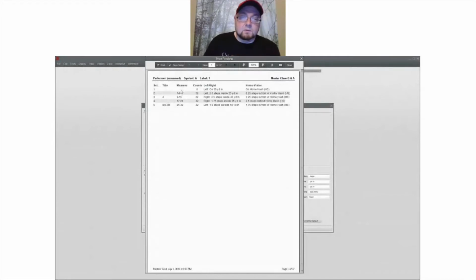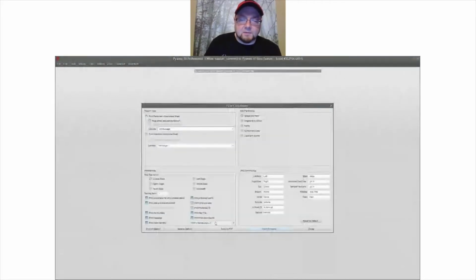In your measure column, you will have the ability to print up to seven characters, I believe, or it allows you to do in the hundreds for measure count. Your count structure is going to be 32 count transitions, is what we have here, and then we have our coordinate information. Let's take a look here. Just toggle through, you're able to see all of your students' coordinates before printing it out. Okay, and we do have the same option for selecting a grid.